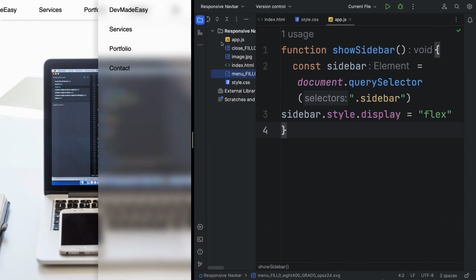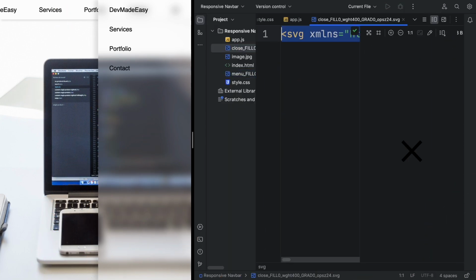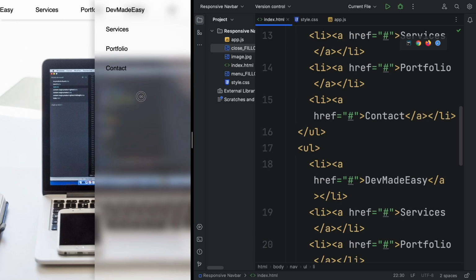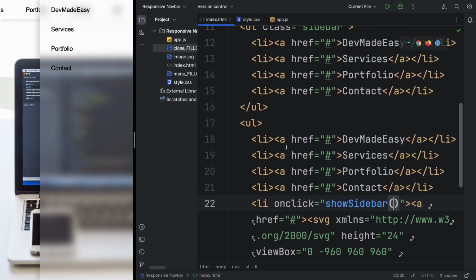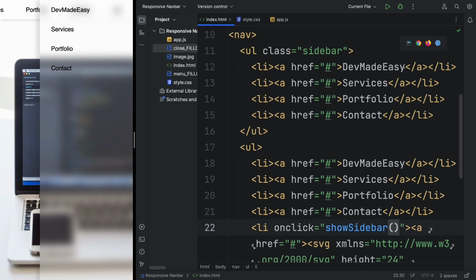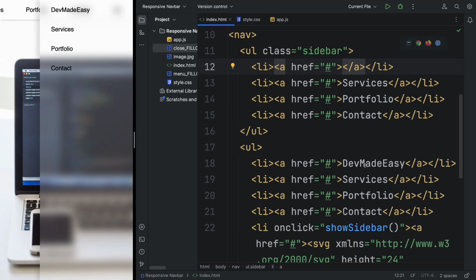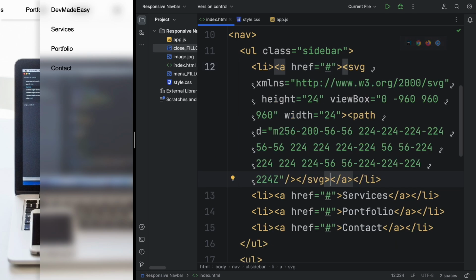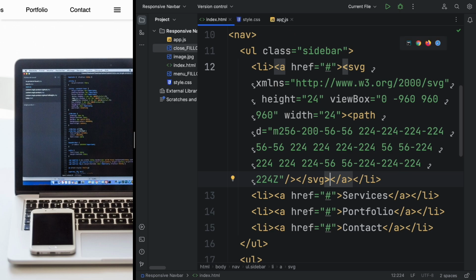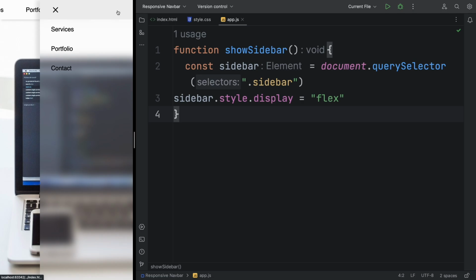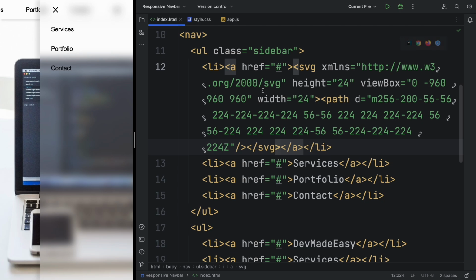We don't want to keep this open forever, so let's now use this X, okay? It's going to be used to close this. So as we did before, let's go to the markup. And we don't need this web dev because we have the one on the sidebar. So let's delete that one. And instead, let's place the X, okay? And you have it here, but for now it's not working because we have to do some work.